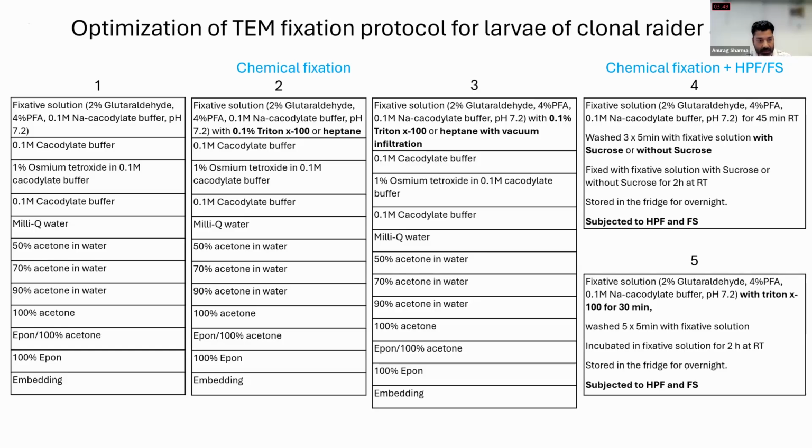And then in the last attempt, we did Triton X-100 for 30 minutes. Then we washed off this fixative solution and put in the normal fixative without Triton X-100. And the next day, we did the high pressure freezing and freeze substitution. And yeah, we also removed the head of the larvae in this case.